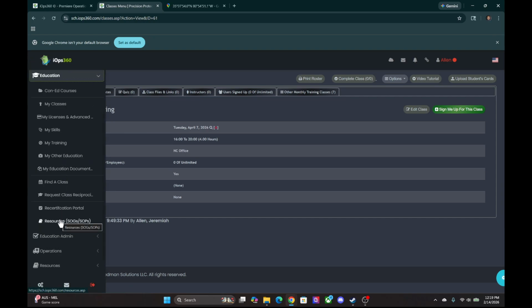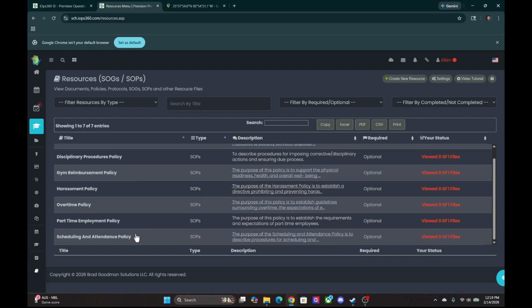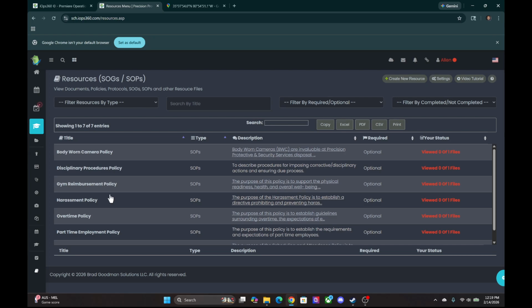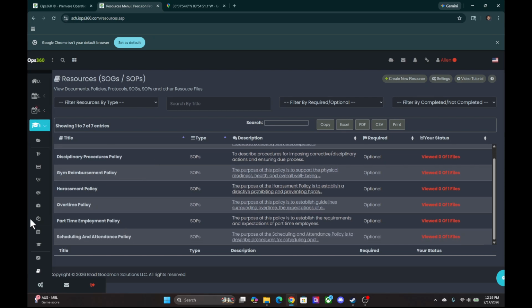The other real big important component here is the resources tab. Out of this tab, this is probably going to be the most accessed, the most used. This is where they're going to find all of our major policies. Once everything is done, this is where they're going to find our SOGs, SOPs, all of that.